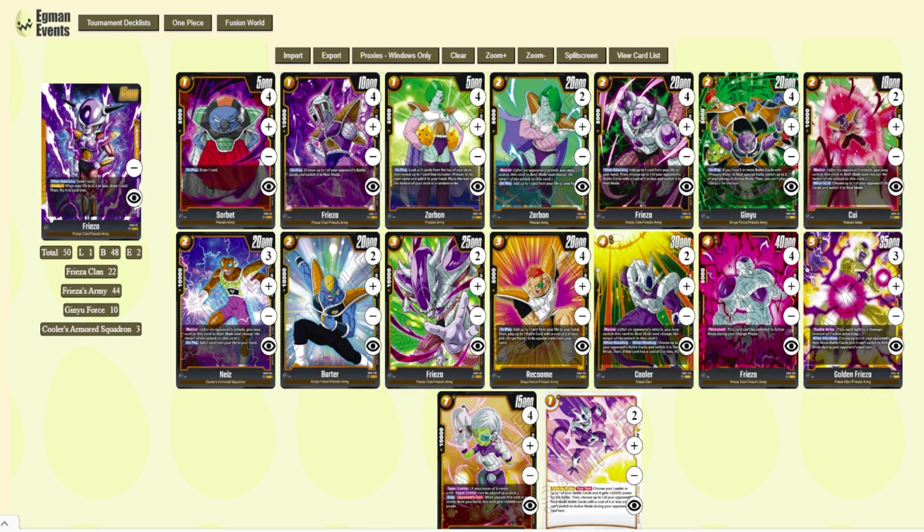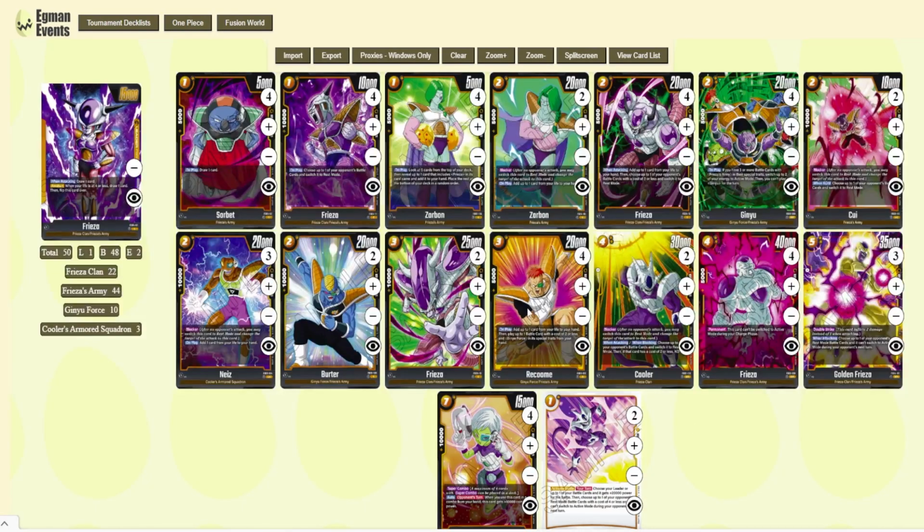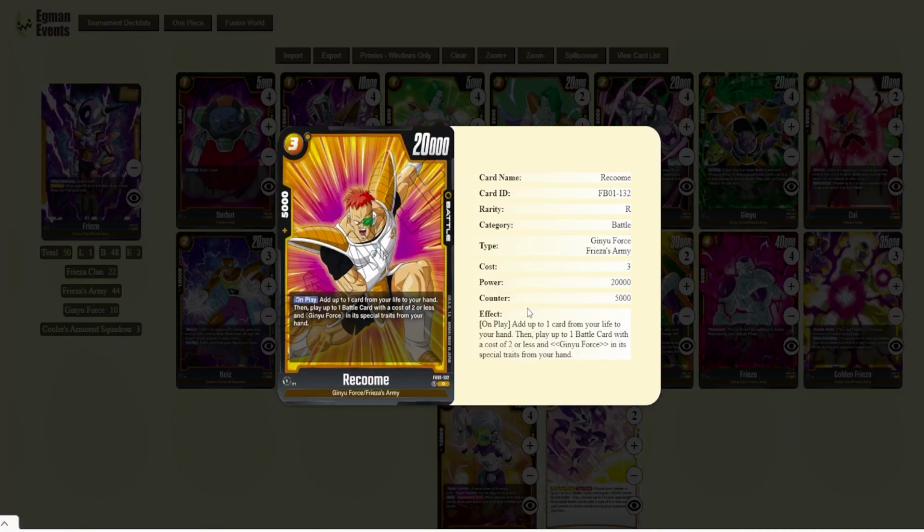So anyways, going into this deck real quick. This is kind of the Ginyu version of it, which honestly I didn't think this card was going to be very good. It looked like it was really locked to the Ginyu leader, but it doesn't check for Ginyu Force cards. It only looks for Frieza's army cards, which is very easy to obtain two others of on the board, especially with Raccoon being able to play itself and then the Ginyu on top of it. So it's very strong at being able to do that.